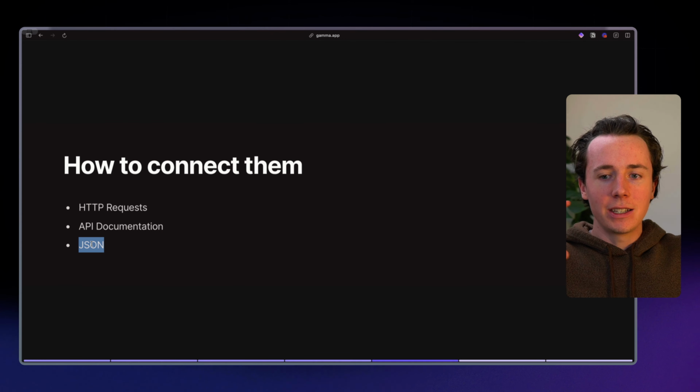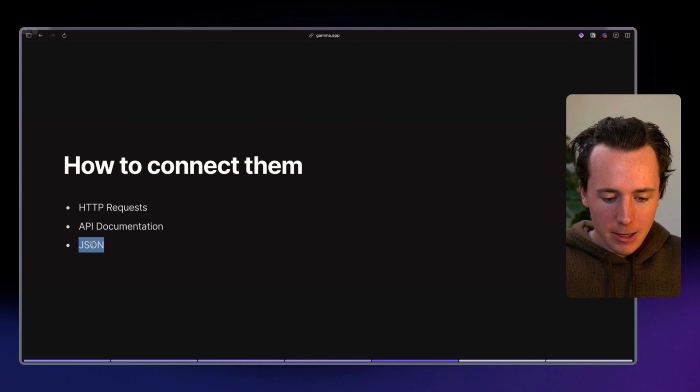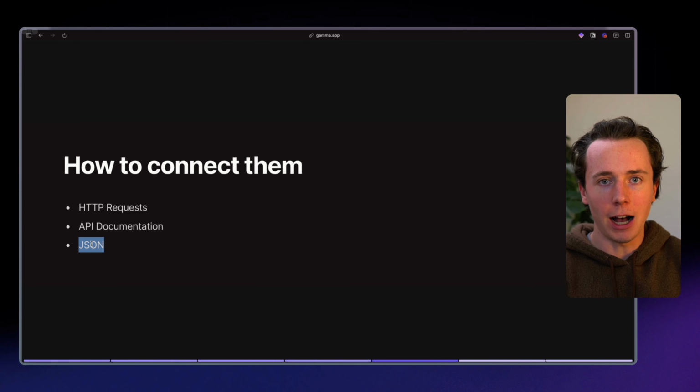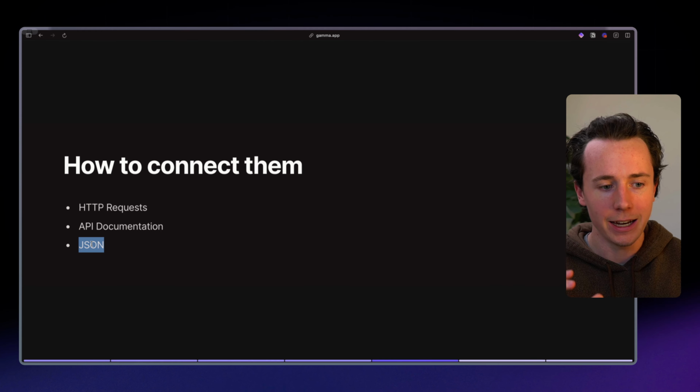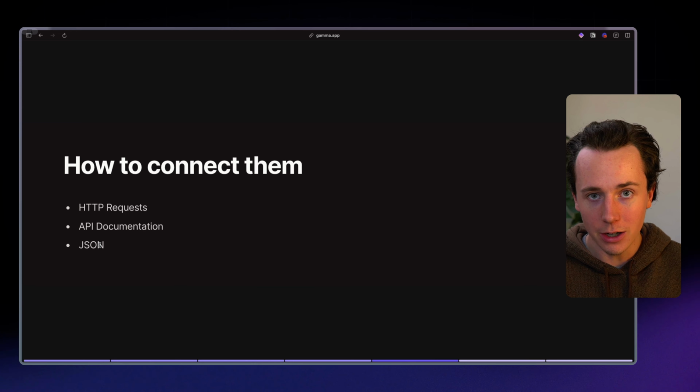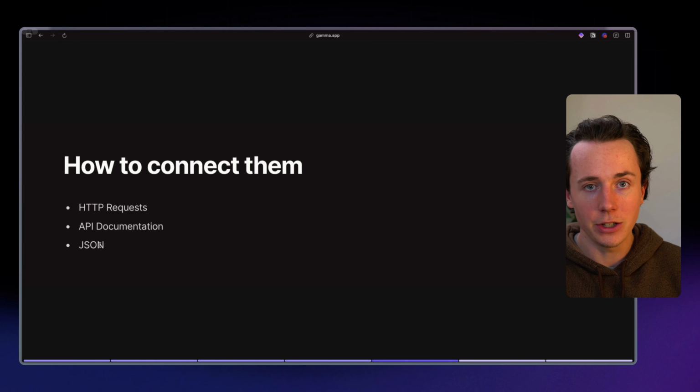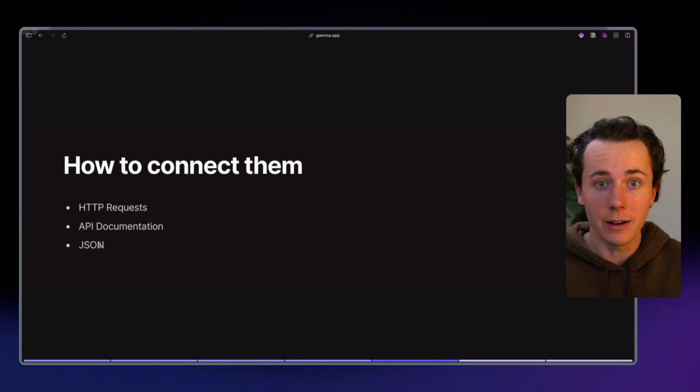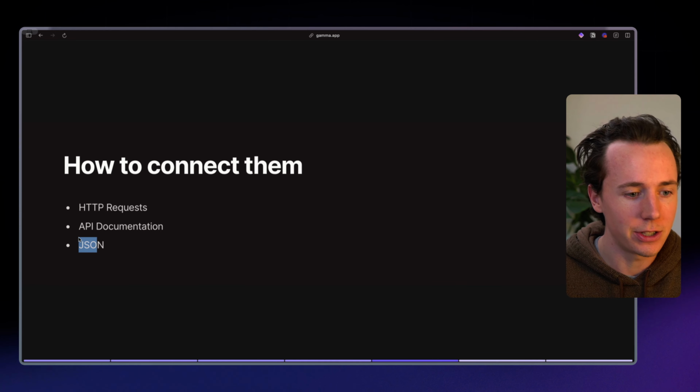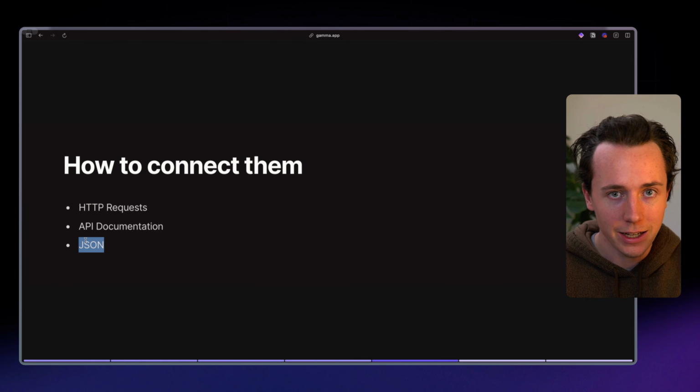You're creating different objects of data that you're sending, and the way that you structure that data is in JSON. Don't worry if you don't understand JSON. I'll show you exactly how to write JSON, give you a little 101 here in this video. But what you need to know is that's how the data is structured.